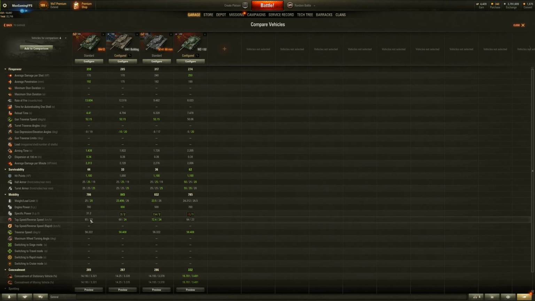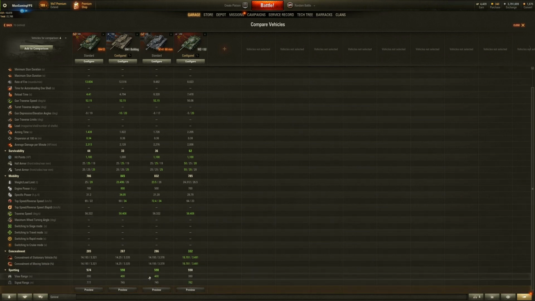Top speed wise, 65 and 22 in reverse. Yeah, you're basically matching all these other tanks. Bit fast on the M41 Walker Bulldog, and you're not quite getting that 72, nearly 73 miles an hour top speed of the M4190. But as we've said, this tank is not very fast at getting to that top speed. So you're going to beat it off the line, but then eventually it will overtake you. Traverse speed wise, they're all basically the same. View range is 10 meters behind the M41 and the M4190.